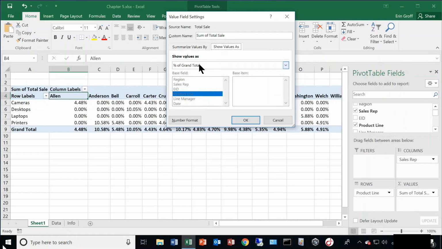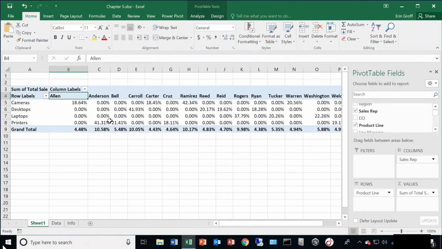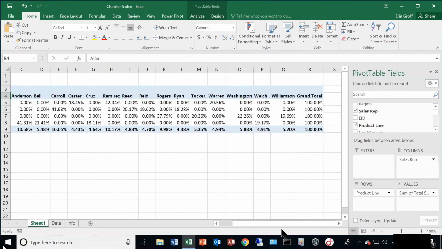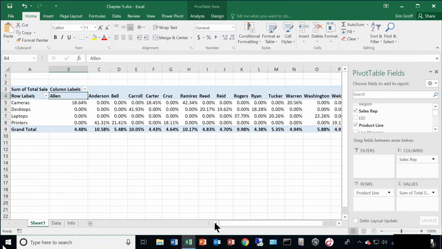Maybe I wanted to see it by row total. And that will update for me, giving 100% for each row total. So my cameras, 18.64% by Allen, 18.45 by Carter, and so on and so forth.